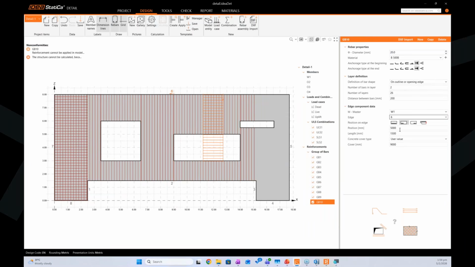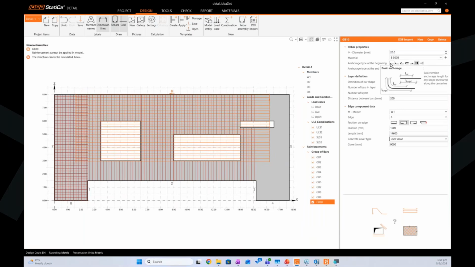Right, then I want to position it from 0.5 and the length to be 14,600 millimeters or something like this. And I just changed the number of layers, because 26 is not enough apparently, so I changed it to 33. Then don't forget to change the anchorage type. That's it. And as I mentioned before, for the diaphragm wall on this side, you can do the same operations as you did here.